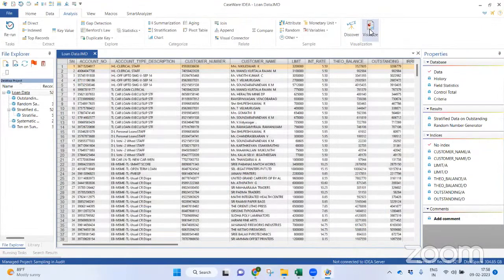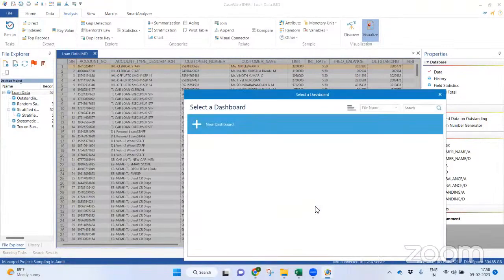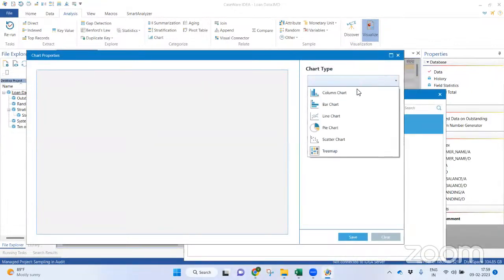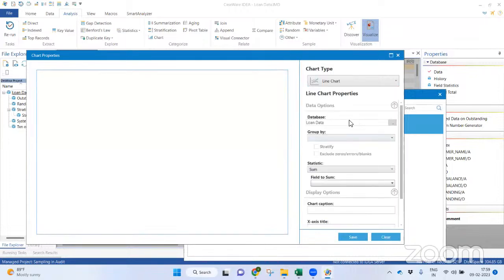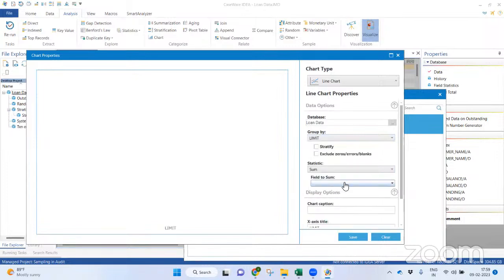Otherwise, if you just click visualize, it's going to give a blank canvas. You are the one going to put your visuals on your own. For example, if I want to take a chart type of maybe the line chart, in the line chart you can take the loan data. I want to have a group by the limit, and you can have a sum and so on.